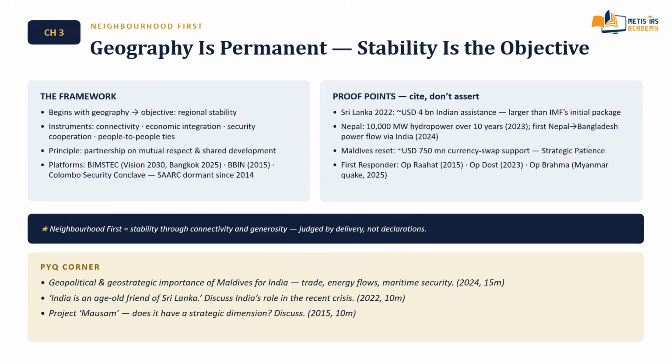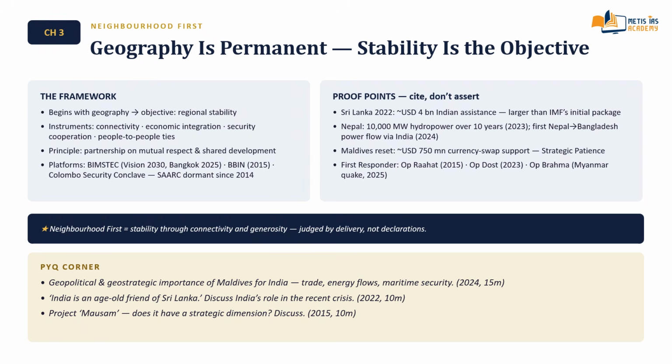Coming to the main ammunition, I'm going to give you some verified anchors. Panchsheel 1954 and the Non-Aligned Movement, NAM, 1961. These are the historical roots of independent decision making. Strategic autonomy or multi-alignment is their contemporary evolution. Then the Gujral Doctrine, 1996-97: non-reciprocal accommodation of smaller neighbors, the intellectual ancestor of Neighborhood First.